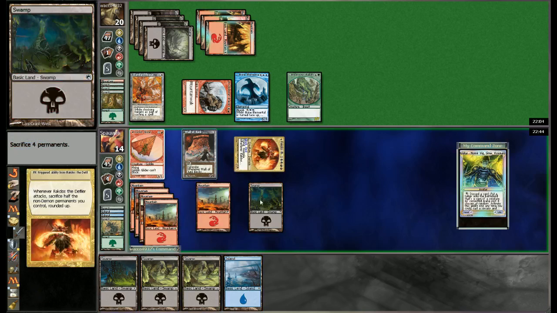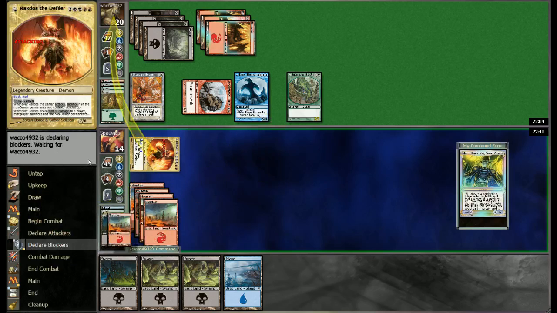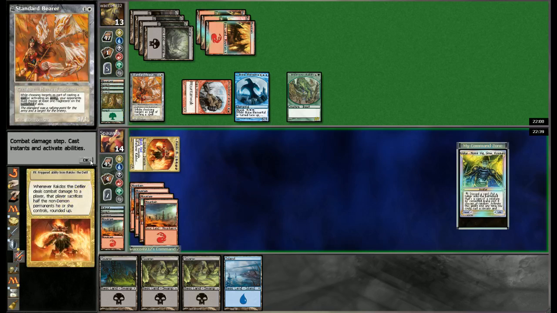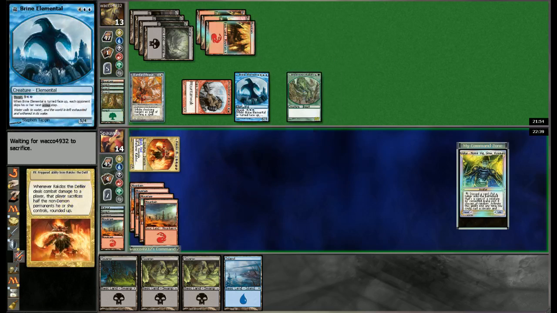So we sacrifice these 4. These go into my graveyard, that's fine. And then we make a 5-drop, which basically most of the time blocks his things. I mean, blocks this. I go take 8. I attack again.